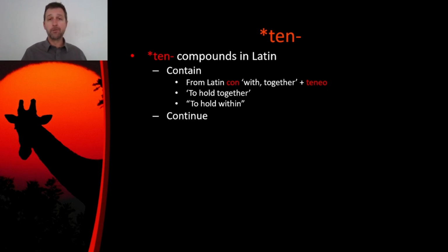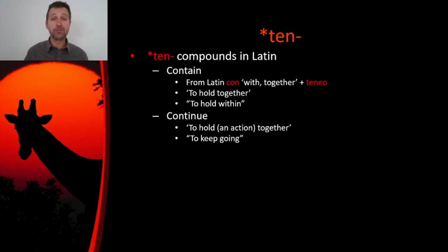Another verb that ultimately comes from this is to continue, which actually literally means to hold an action together. Don't let it go. Don't let it stop. You need to hold it together and keep going. That's the etymological meaning of when you say continue, keep going. Of course, the noun and adjective form of this is content or content, depending on how you pronounce it, it's going to be a noun or an adjective. As you know, this is based off of the past participle form, which is why it has the T at the end. And notice the spelling is not getting changed in French with the past participle form here.